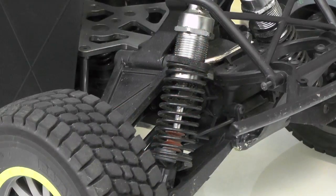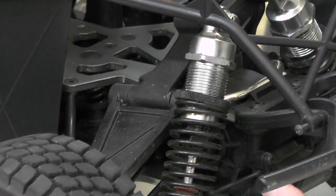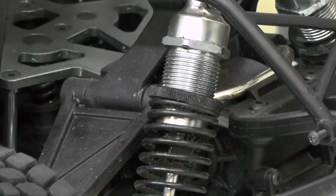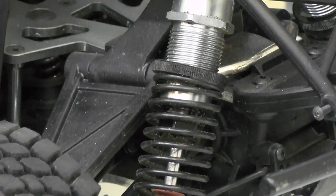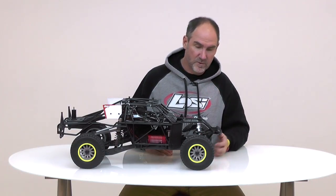Like we said, the shock position is fixed, but there are several things we can do with the shock itself. The easiest one is adjusting the shock collar. All you do is thread it up or thread it down, and that creates more or less tension on the spring, which adjusts your ride height up and down, getting it to where you want it for the conditions you're in. Again, super easy, a nice big knurled collar that makes it easy to adjust.